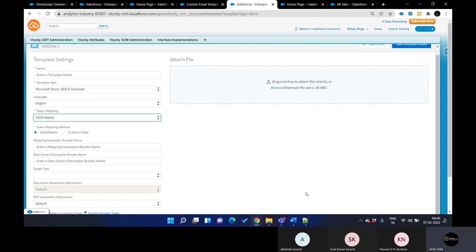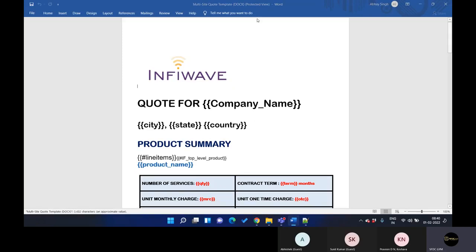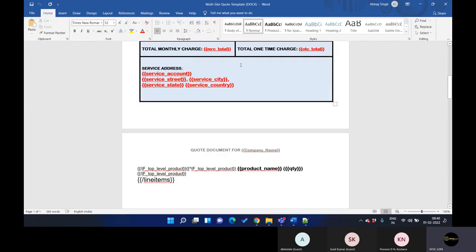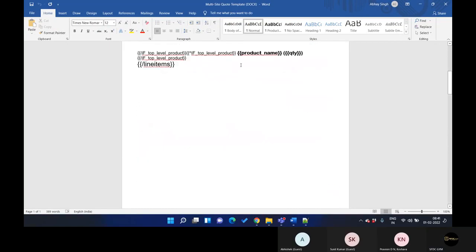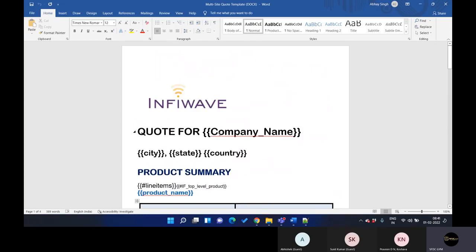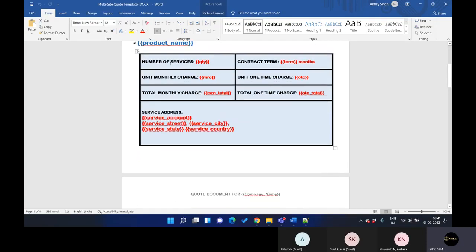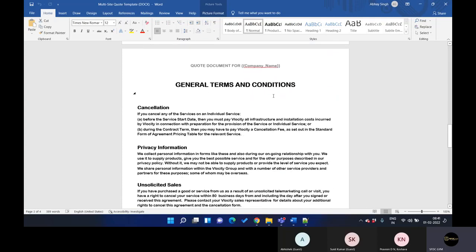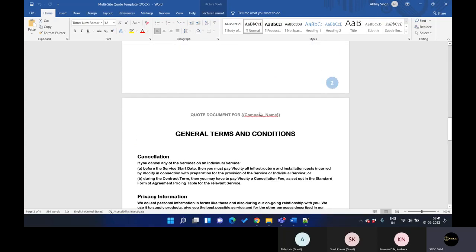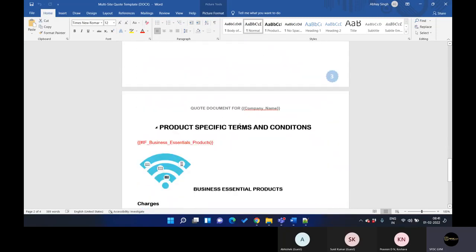Okay, the template is something looking like this. Let's say this is the template I want to use. Also enable it. So let's say this is the template you need to send. Let's first check this template. Okay, don't focus on those curly brackets. We'll talk about it, but just focus on the UI part. We have one image. We have a table with some native styling. Okay, then we have an image here also, and there is a company name written here also, and those are some conditions related to whatever it is, right?